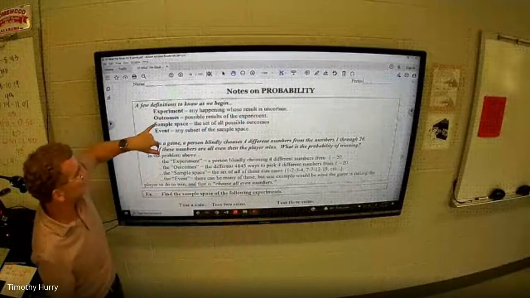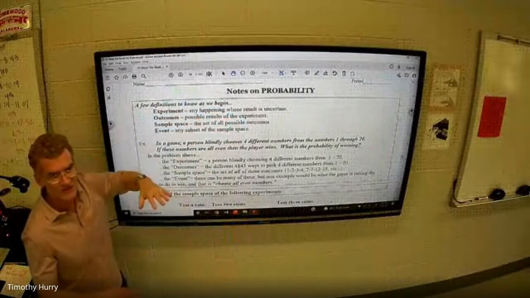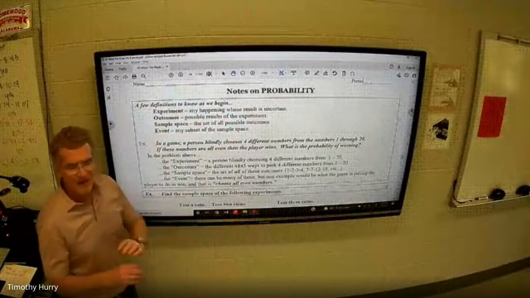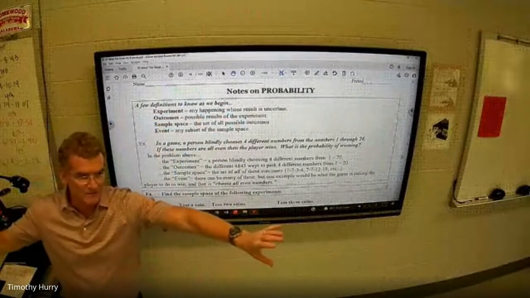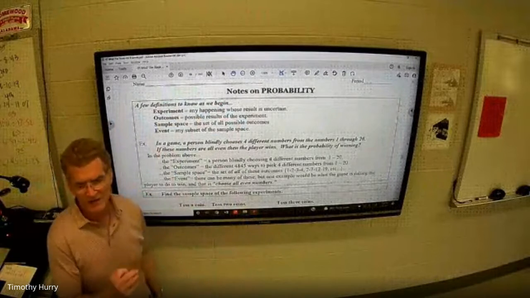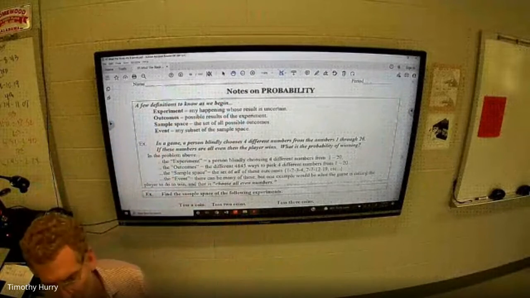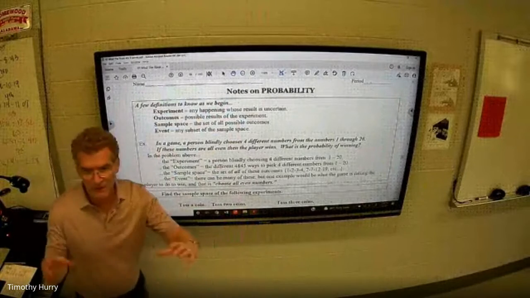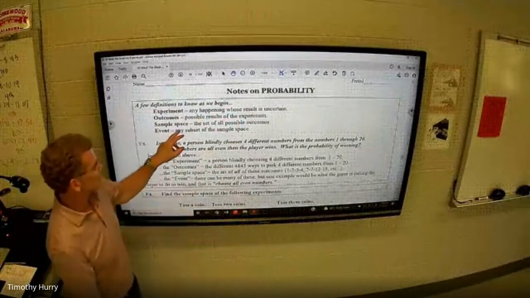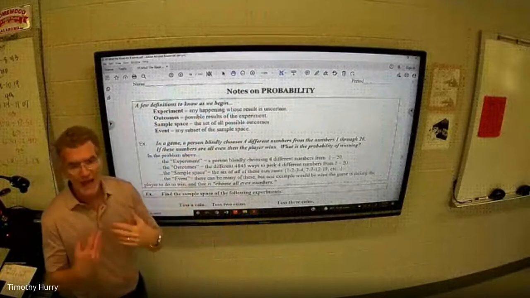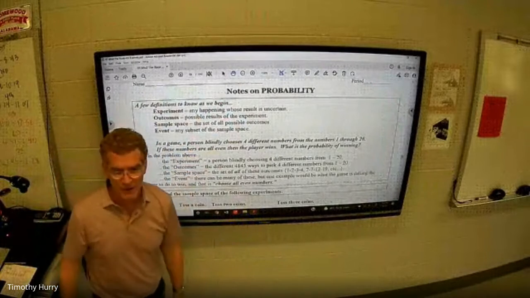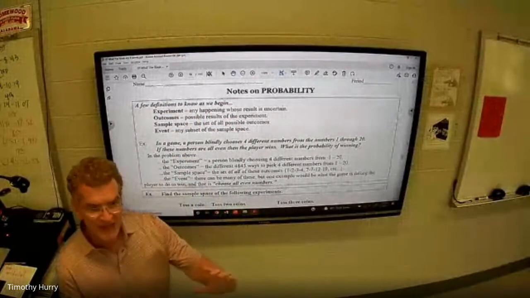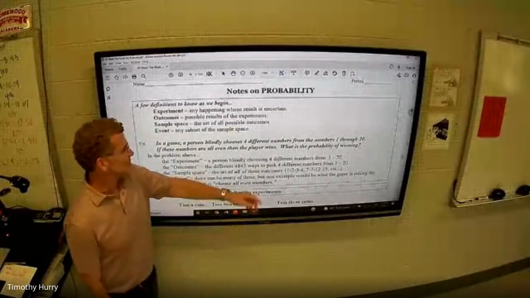The outcomes of that experiment, the possible things that could happen, are called outcomes. If I make a set of those outcomes, like if I say, what's the set of the outcomes of flipping a coin? Well, you can get a head or tail. That head and tail, if I put them in a little set, would be what we call the sample space. That's what could happen with those outcomes. If I talk about rolling a die, you could get a 1, 2, 3, 4, 5, or 6, right? That set of outcomes would be the sample space.